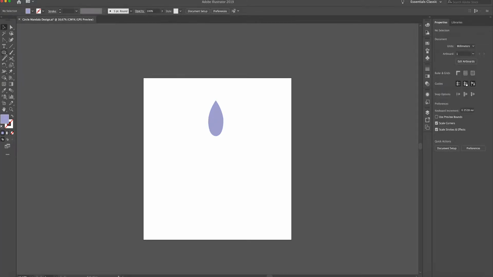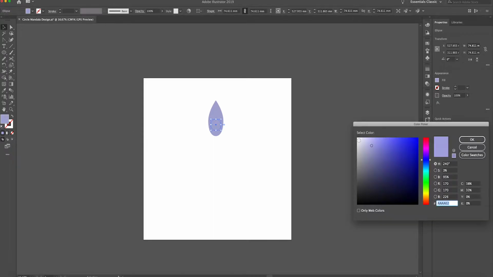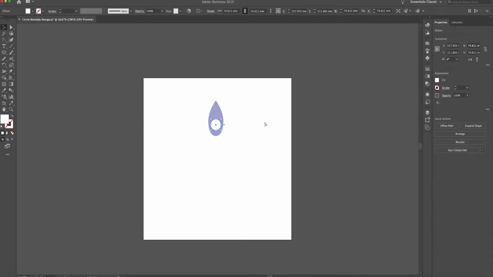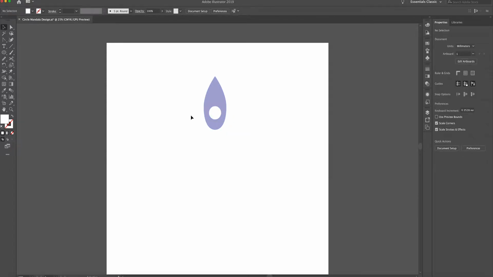What I do is go back to the ellipse tool, create another circle, and I want to align this obviously in the center or in the middle, just somewhere.